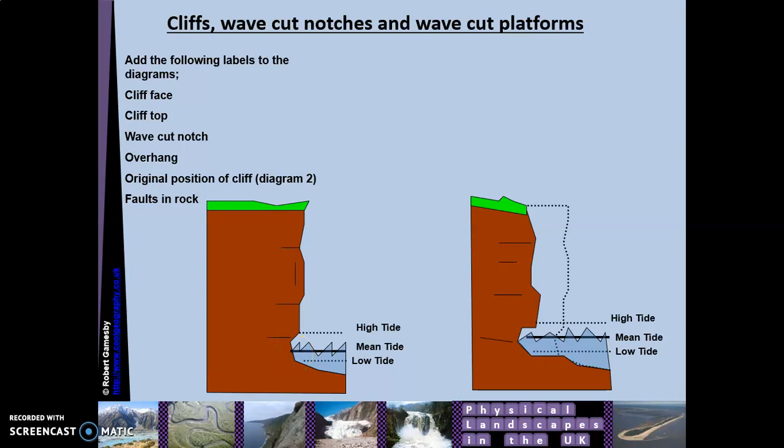And that wave cut notch is like if you're doing woodwork and you're cutting out a little bit of wood with a chisel. Well, that's going to be a notch. And so that's what's happening in the cliff. So you get this wave cut notch, and it gets deeper and deeper into the cliff. And as it gets deeper and deeper into the cliff, well, the cliff above it becomes weakened due to erosion and weathering and different processes that are going on above it. And that cliff face will eventually collapse.